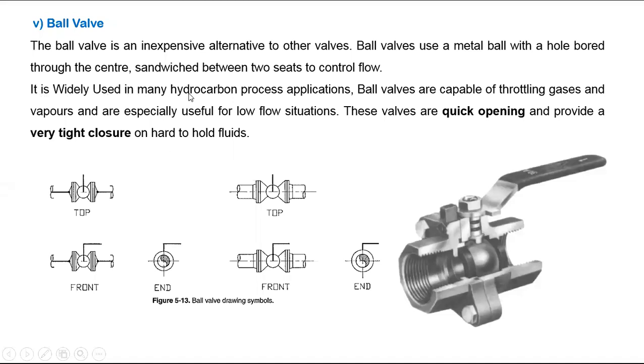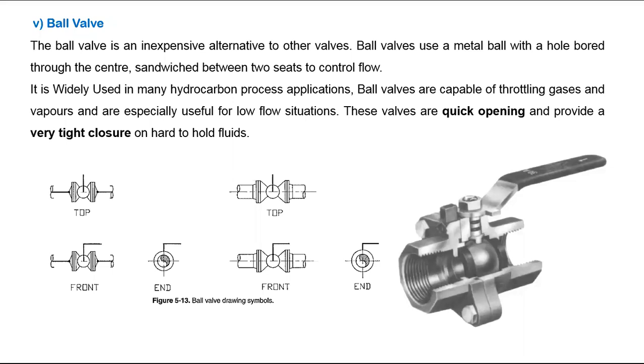It is widely used in many hydrocarbon process applications. Valves are capable of handling gases and vapors and are especially used for low flow situations. These valves are quick opening and provide a very tight closure on hard to hold fluids. It will arrest very tight. The fluid will not go out when you are closing the valve.